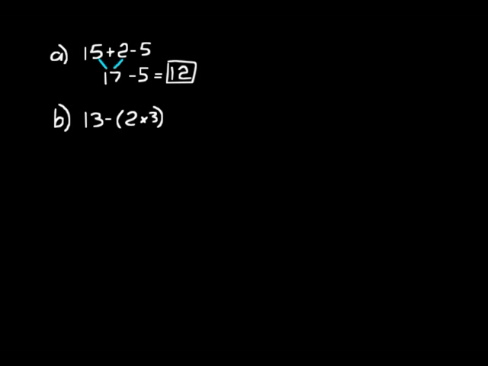Look at practice problem B. We have parentheses there. Remember what we do? We always do inside the parentheses first. And it doesn't matter if there's addition in front of it, multiplication, division, subtraction, whatever. Always do the parentheses first. So we have 2 times 3. And so that is equal to 6. And so we can put the 13 and the minus sign. 13 minus 6. We bring those down. And 13 minus 6 is 7. And so that's our answer.